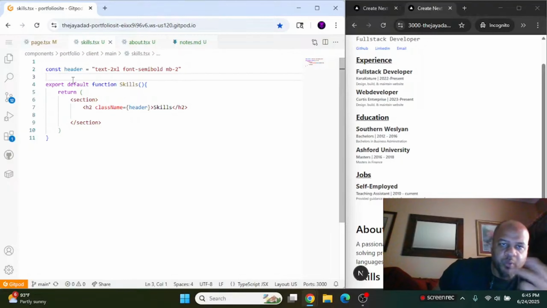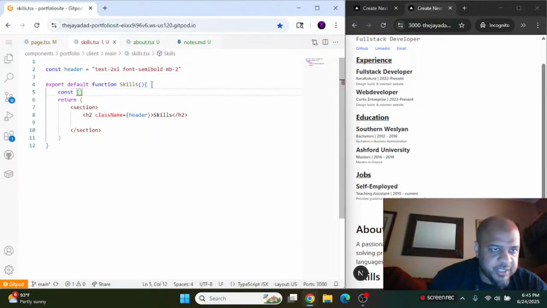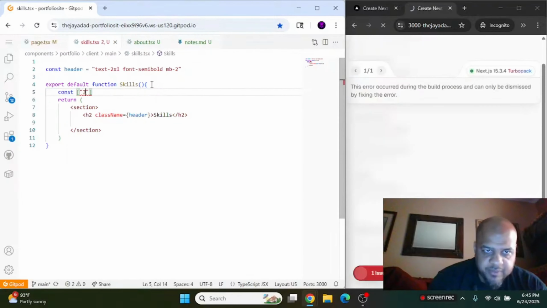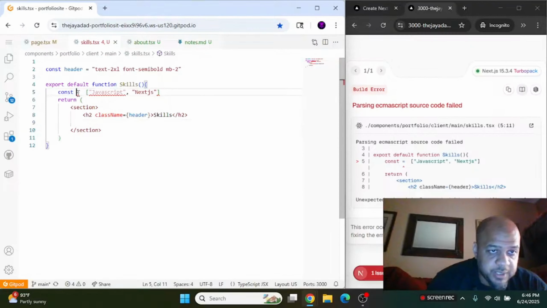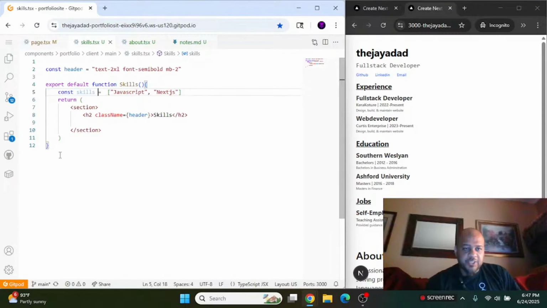So it won't necessarily be hard-coded in. It'll be dynamic, which is why I want to leverage suspense, so that as it's pulling information from the database, we have something that's being loaded and shown on screen. So we'll go ahead and add in the array of skills, and obviously this isn't a full list, but I just want to have something, so I'm just going to add JavaScript, TypeScript, and then we'll also add Next. Yes, that's what we're using. Const skills, it helps if you name it skills. There we go.